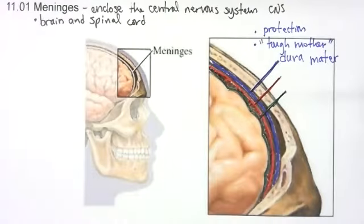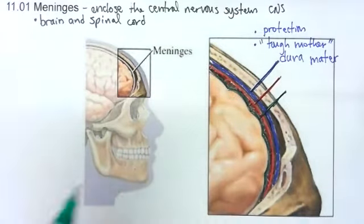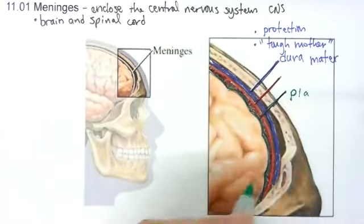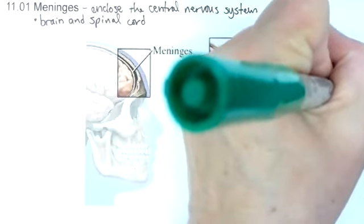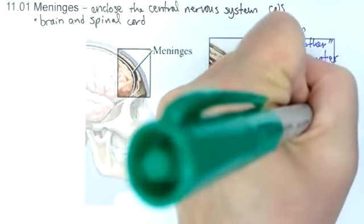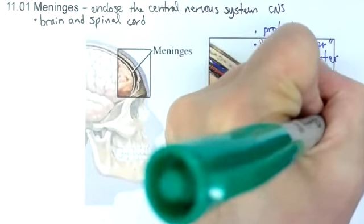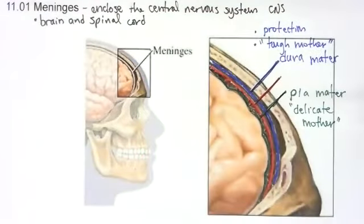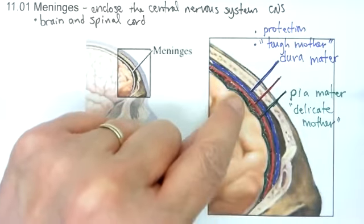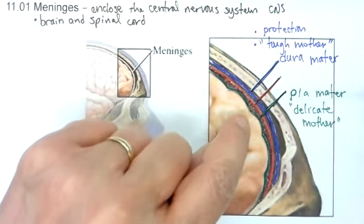Likewise, we're going to go with this green one that's on the inside here. Now this one is very thin, but it still provides a layer of protection between the meninges and the brain. This one is called the pia mater, and pia translates to delicate, and then mater is mother. So this is delicate mother. It's really difficult to even see this one. But what we're going to see is it provides this outermost wrapping and a barrier between this red layer that we haven't labeled yet and the brain.